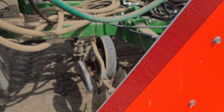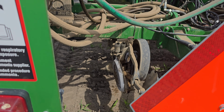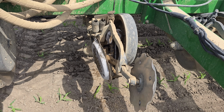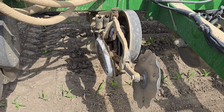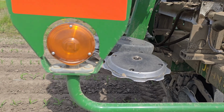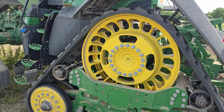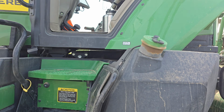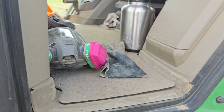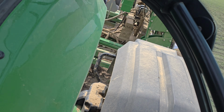I got that put back on there. Hopefully it stays, but as you raise and lower it, it just kind of works that hose back and forth, and eventually it keeps falling off. So you can see it freezes all the components there, because that's that really cold vapor or gas coming out of that vapor line that's keeping everything cool through our coolers. But yeah, can't keep the hose on. There's not that much actual nitrogen coming out of those lines because it's a very small amount that goes out of those vapor lines, but it's enough, I guess.